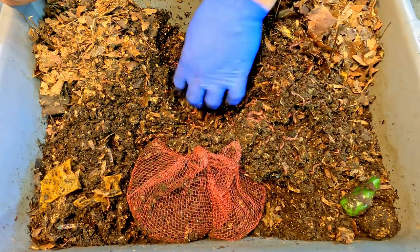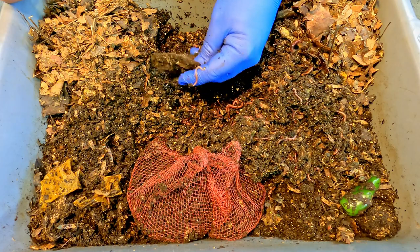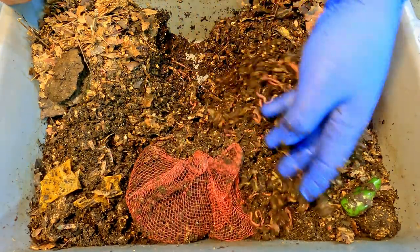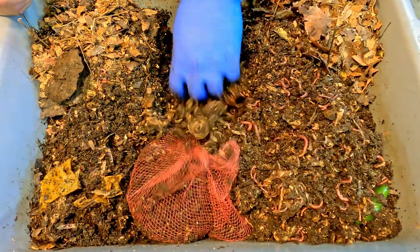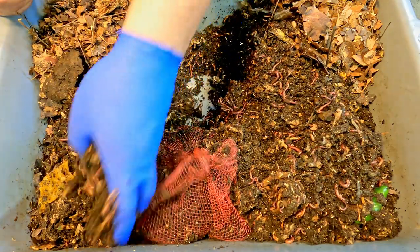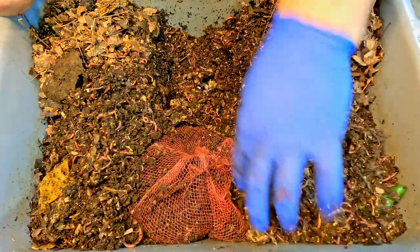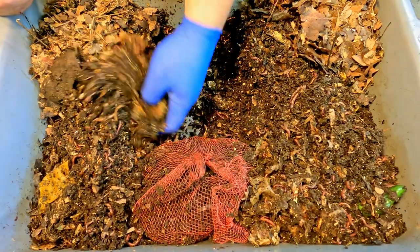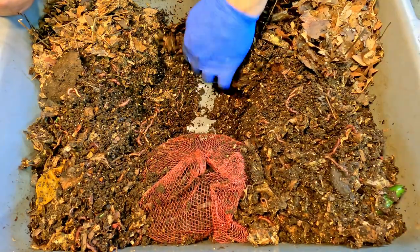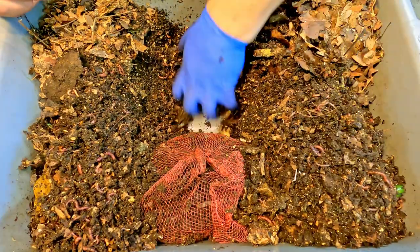I'm glad to see the moisture in here is sort of on the road to recovery — it doesn't feel like anything's dry in here anymore. It doesn't feel like it needs triage to fix the situation; it feels pretty nice. I think we've got a pretty nice little hole down here to plop today's feeding into. We always need to leave a little bit of extra space for that huge red bag, but I'd like to try to maximize the space down in the middle for today's feeding.